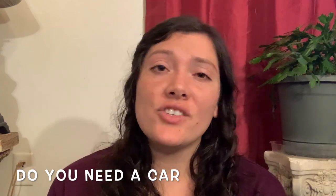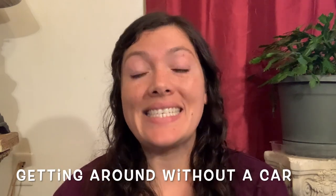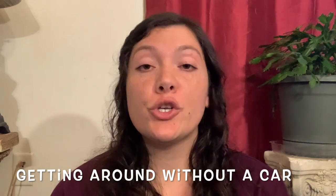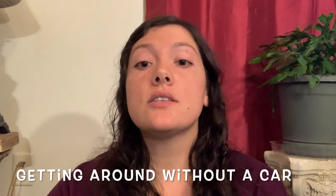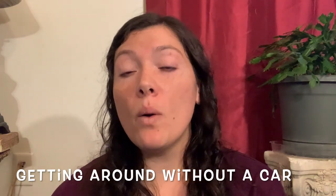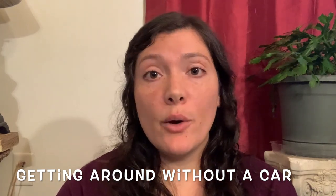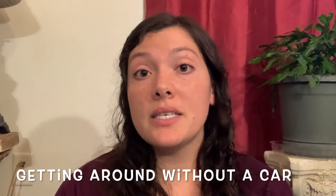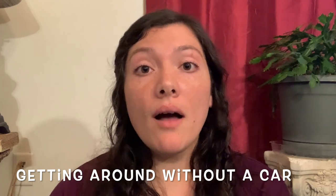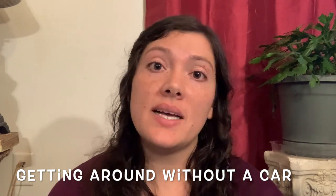If you have a car, there are employee spots and a spillover lot available. One day each week you'll get email reminders to move your car for the day they plow. You don't have to have a car, but it makes things ten times easier for Walmart trips to Bozeman for groceries and supplies. If you don't have a car, there is free transportation around the mountain and down to Bozeman. Your supervisor will give you a free bus punch card — each punch is one way into Bozeman. For getting around the mountain, you can hop on the shuttle bus for free; just look up Skyline buses for the schedule.